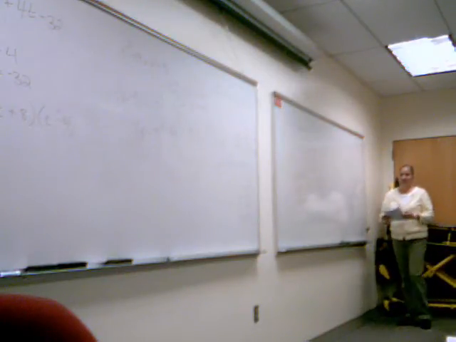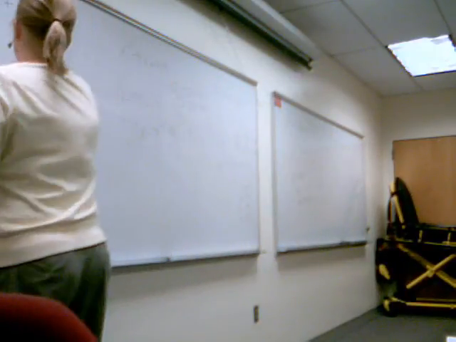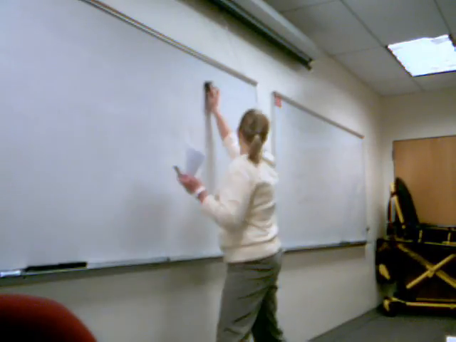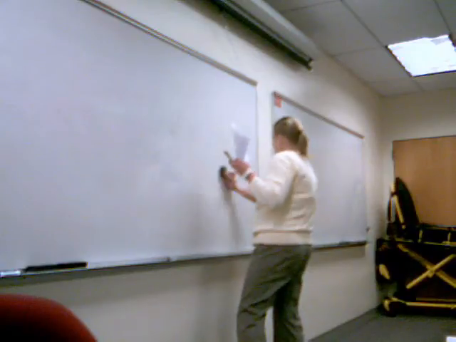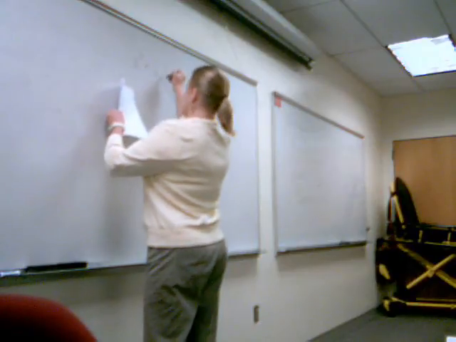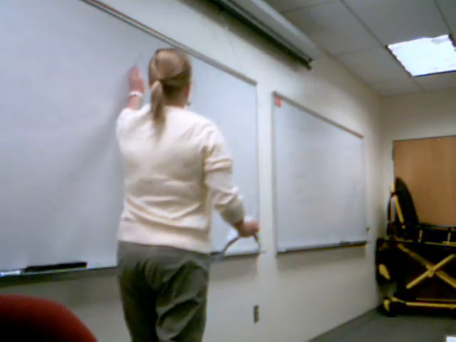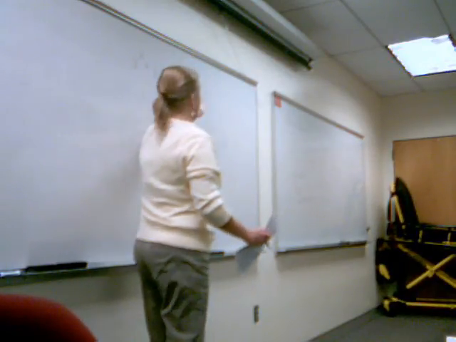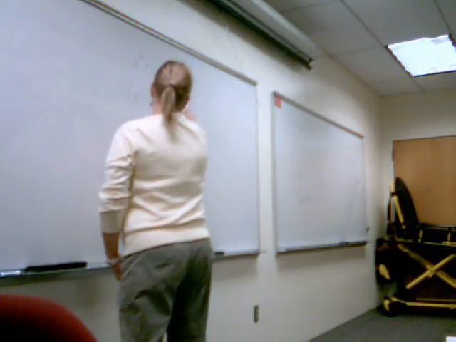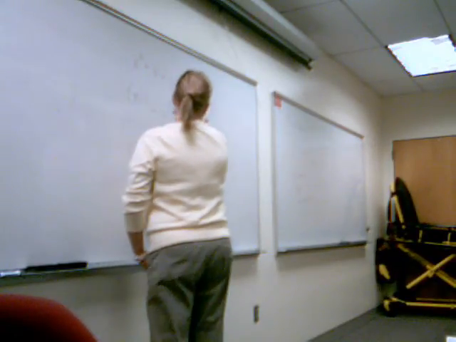Okay. The last thing I want to show you today before you leave, just so you'll know how to do your homework, is sometimes there's going to be a form where there's 2 variables. And if we have to rush through this, I'll cover it at the start of next time, but I at least want you to see it. Sometimes you'll see a form where they stick in an extra y here. It's still a, b, x, c, but they put an extra y at the end. So when you go to factor it, you're still going to have your binomial with an x. But whatever number you find here, there's going to be a y stuck at the end.